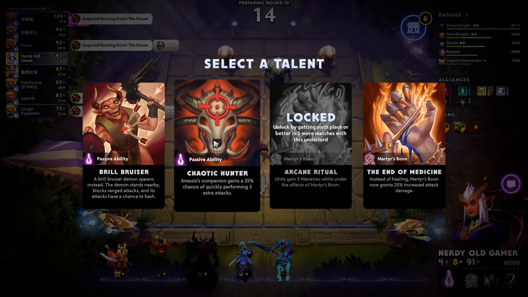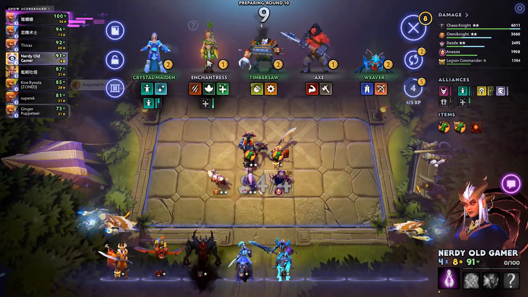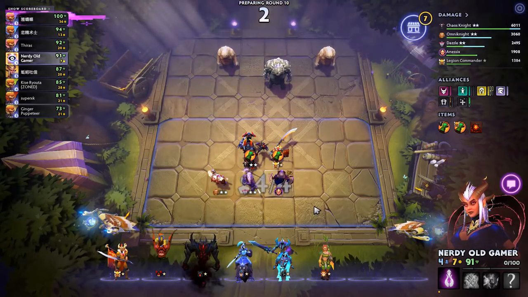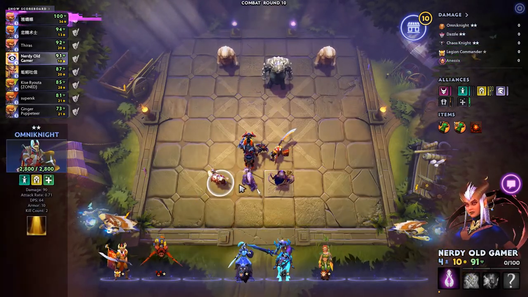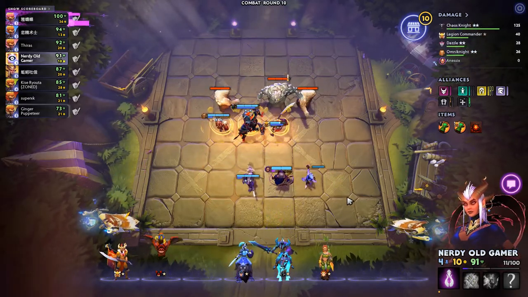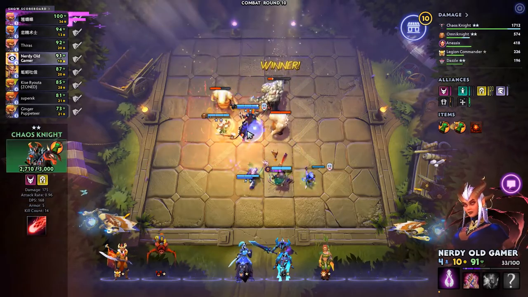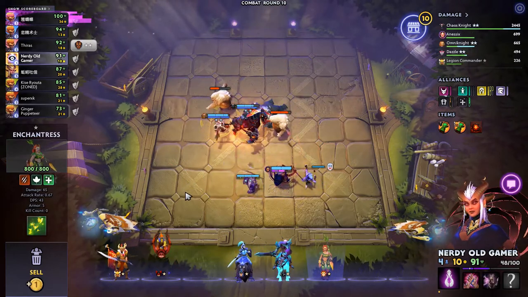I think we'll take the passive ability here, and pick up Enchantress for another healer. I don't think we'll be using you. We have 2 healers on the board now. And Omni Knight, and then we'll get Enchantress as well, I guess.